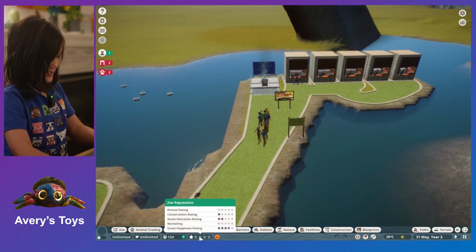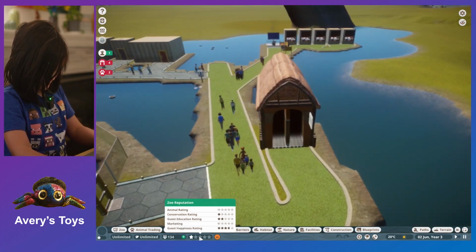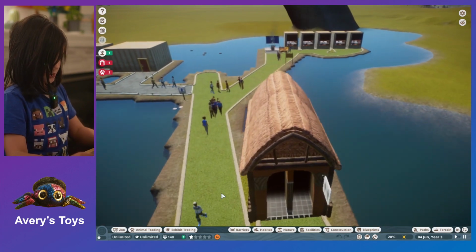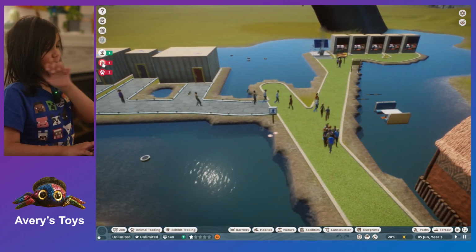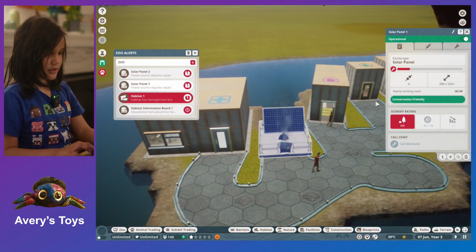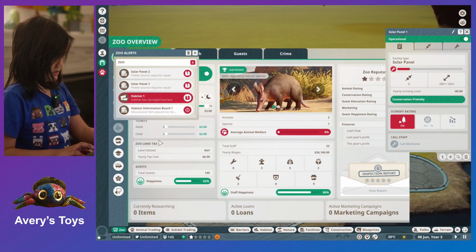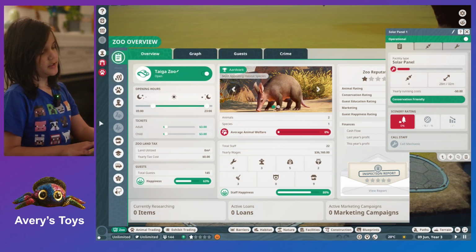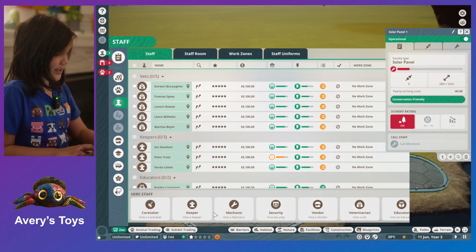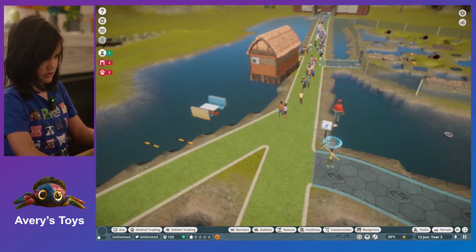So what just happened? The rating just went up. The rating went up? Like the zoo reputation went up. Nice. Like literally the second I went on, okay, four problems. Power source requires repair. That's easy. Oh great, there are no mechanics in the zoo. And basically just a bunch of random things that you can fix very easily. Mechanics and stuff and other things.